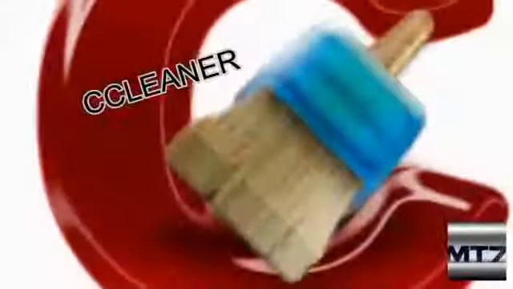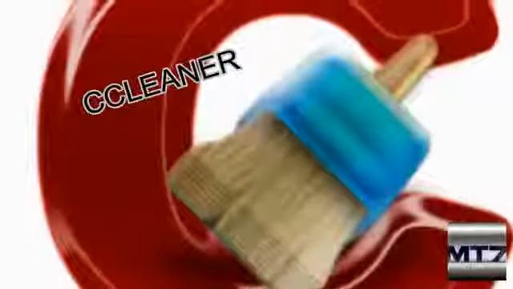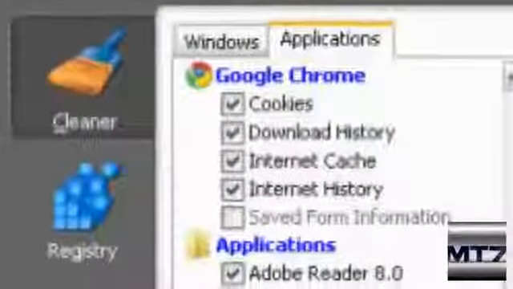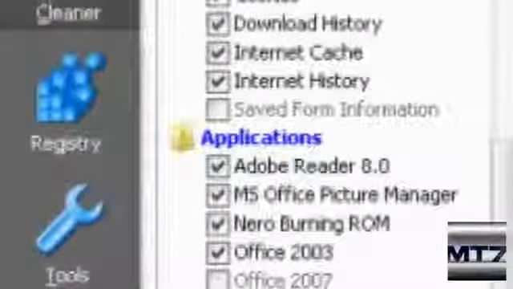free. So the first application you want to download is CCleaner. This will clean registry errors, it'll clean applications, it will clean the recycling bin from old stuff you might have thrown away, and you can tell it to do some other stuff, and it'll clean and make sure everything's fixed. So it's a great application. The download link will be in the description.